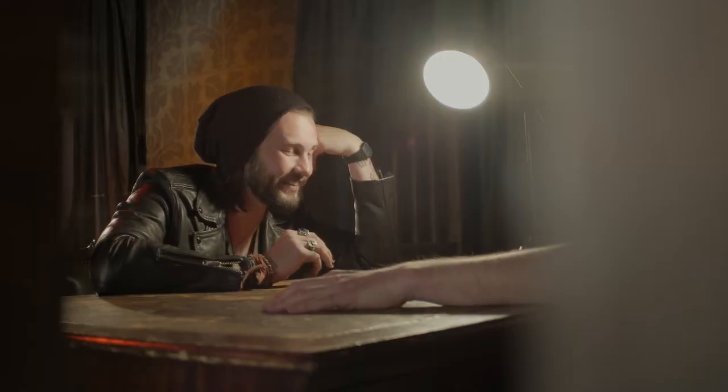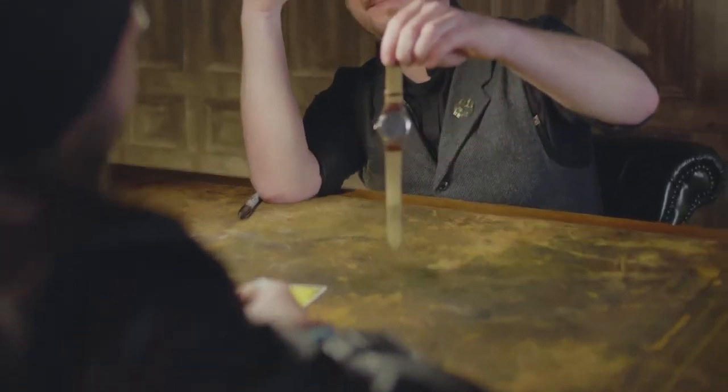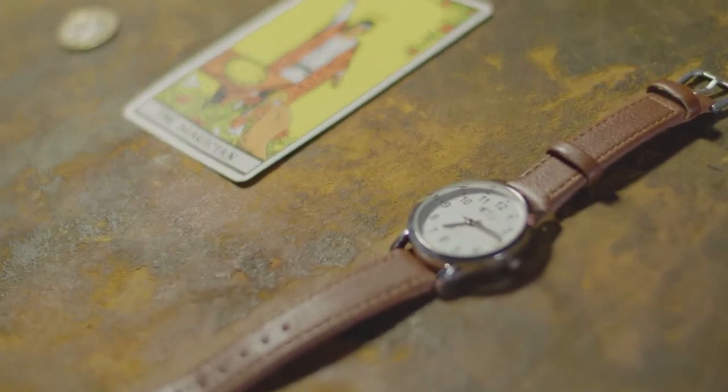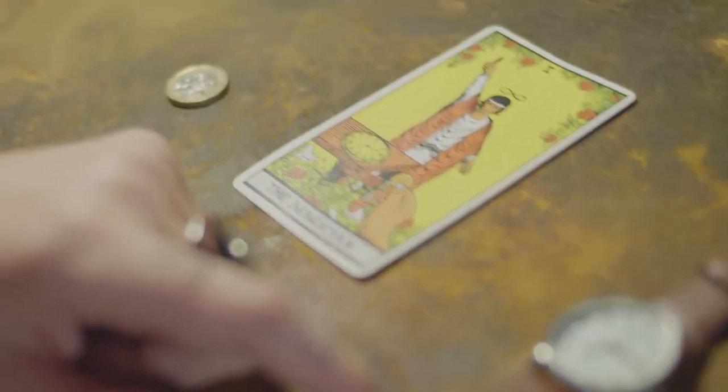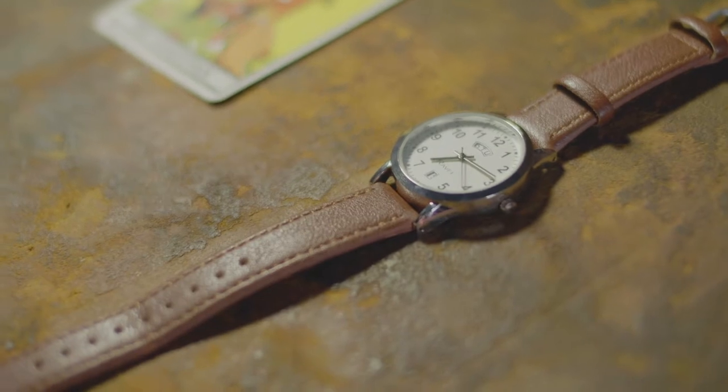14 minutes past 7 is what you're saying. That's what I'm seeing here. Okay. You set the time on the watch. You don't know what it is. No, I don't know what it is. You take a look. Let's do it. Where's the time? Yeah, nice. 14 minutes past 7. There it is. That's great. It's good, isn't it? I love it, yeah. It's brilliant.